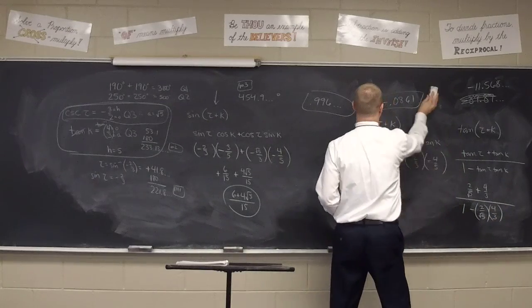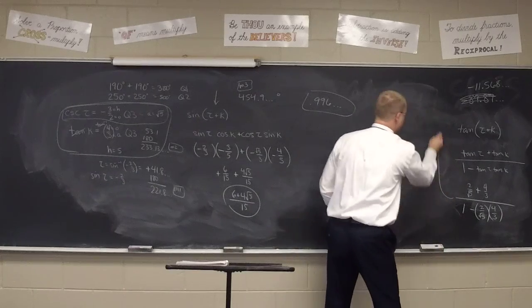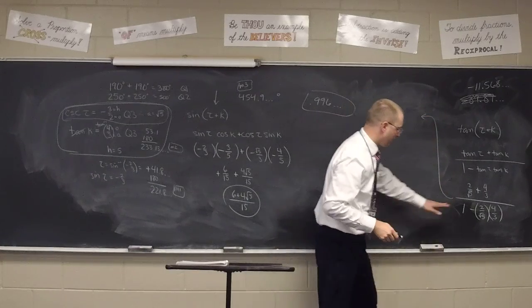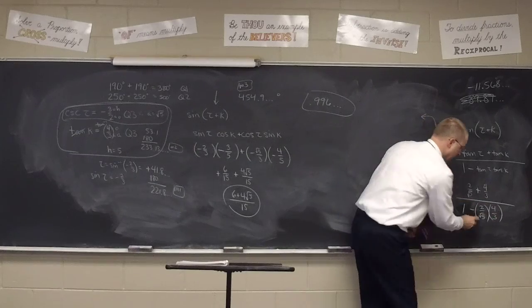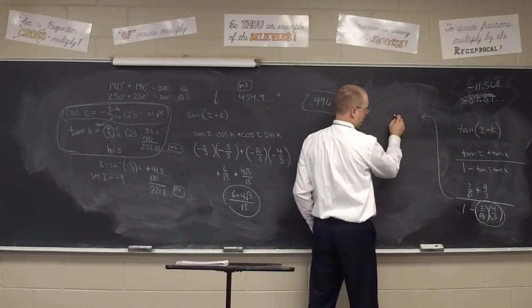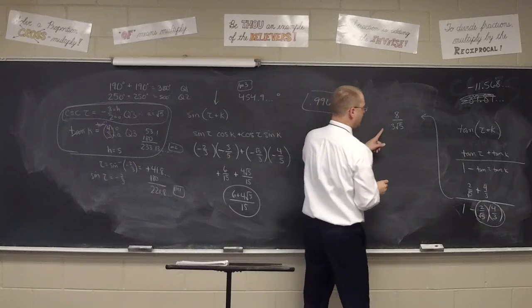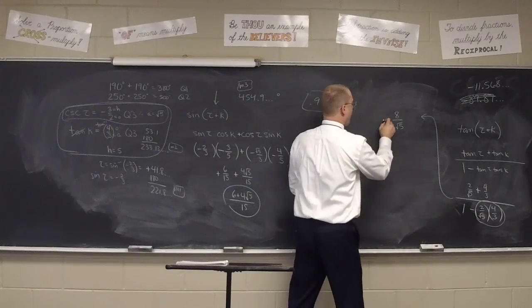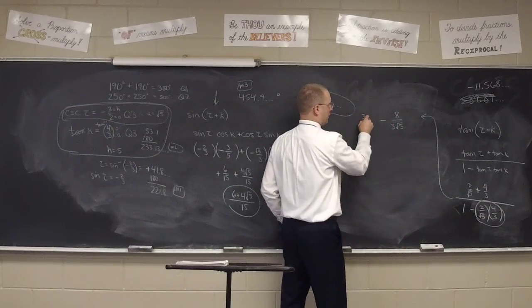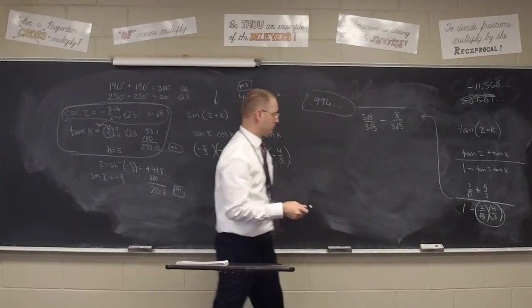I'm going to have to do some erasing here, get this out of the way. Now, when I multiply, this is the only time I actually have to multiply. What do I get? 1 minus 6 over 5, and 8 over 3 square root of 5. Which means I'd be well served to rewrite my 1 as 3 square root of 5 over 3 square root of 5. So far, so good?